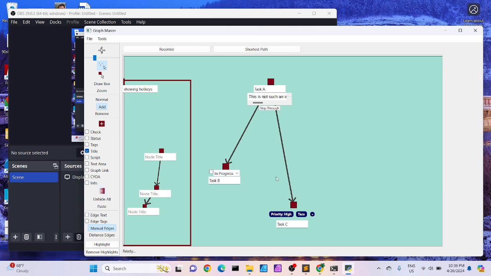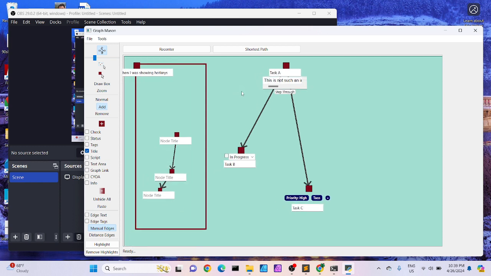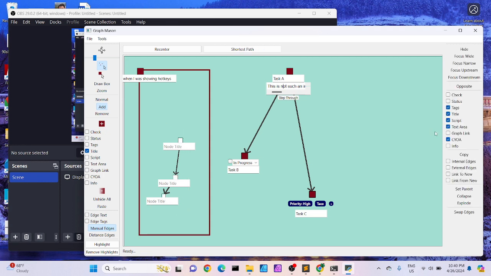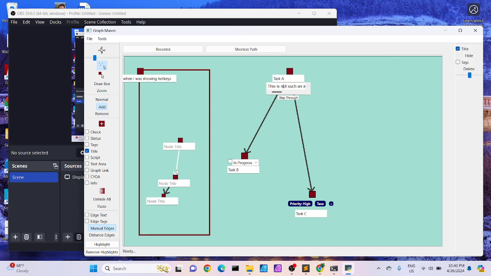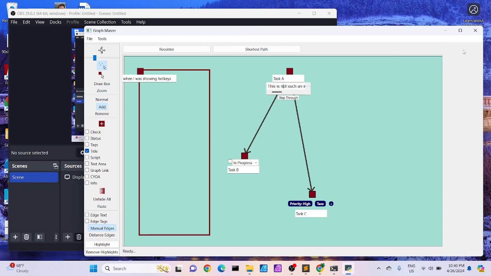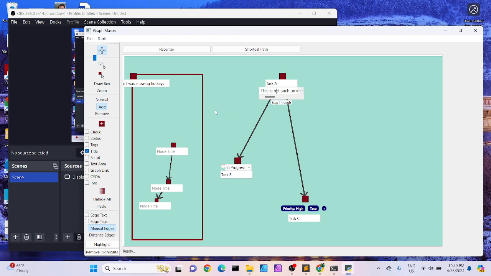As you saw just a second ago, even though it's not really what I was intending to show at the time, if I select multiple nodes, or even edges, like this node, this edge, and this node, I can hide these things. So let me hide the edges, and I can hide the nodes, and then I can unhide everything. That way I can focus on a part of the graph.